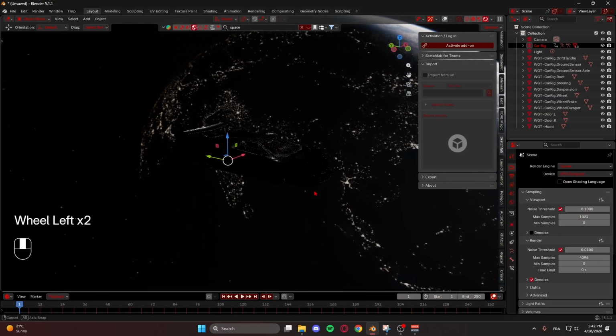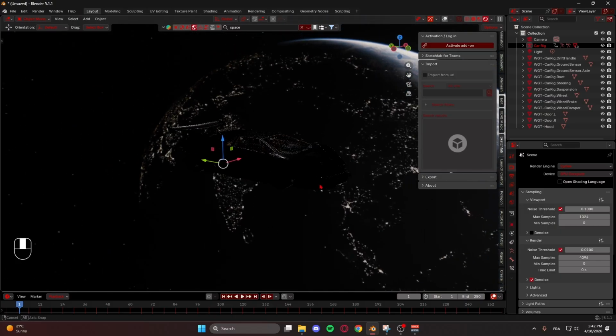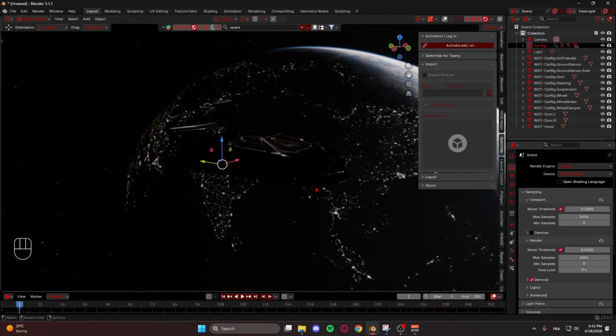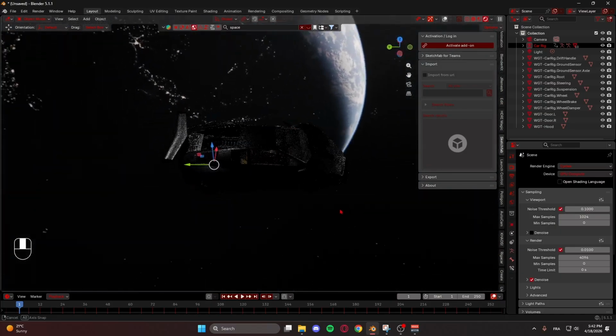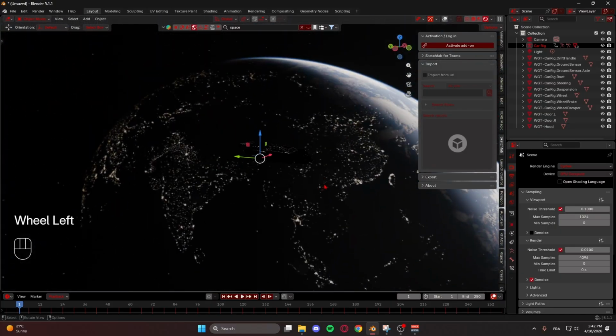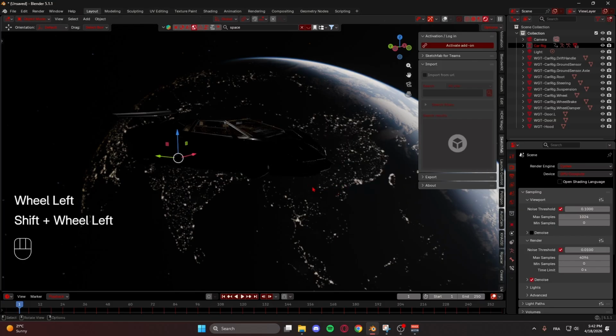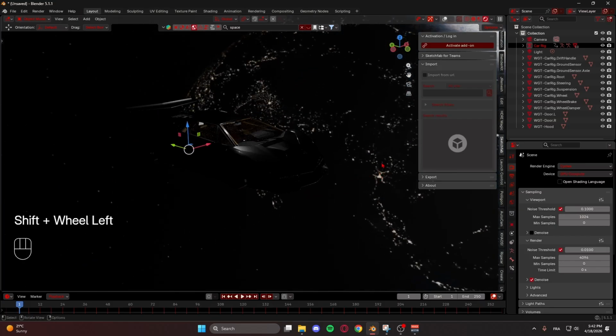So make sure to make the camera movement only a rotation, just like this. And as you can see, it's working well here. But if I zoom out and in, it's just gonna make the camera look unrealistic.